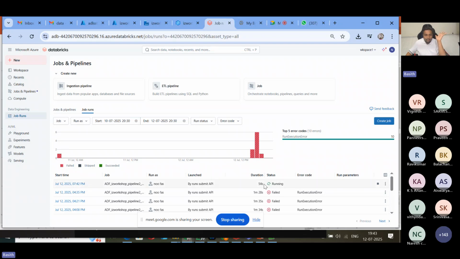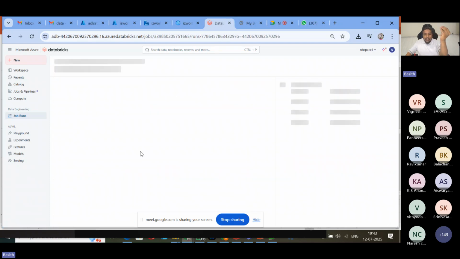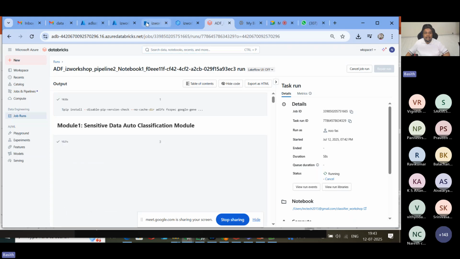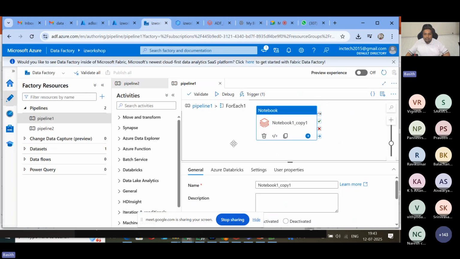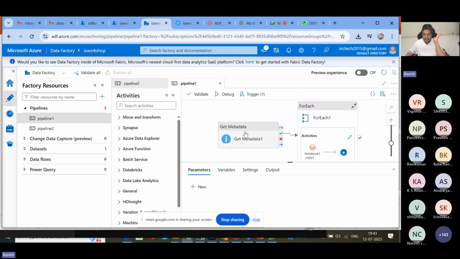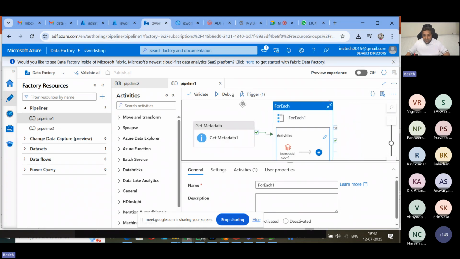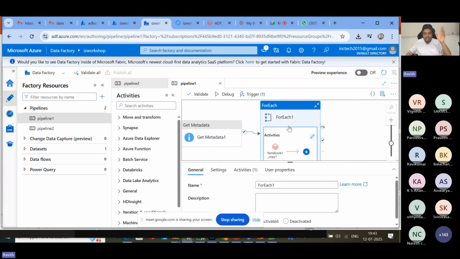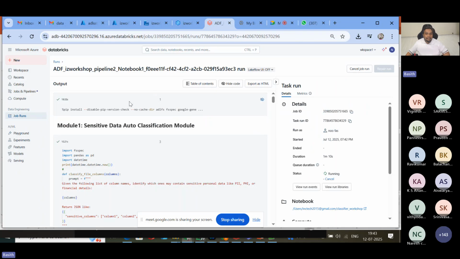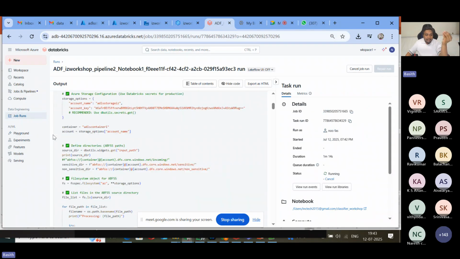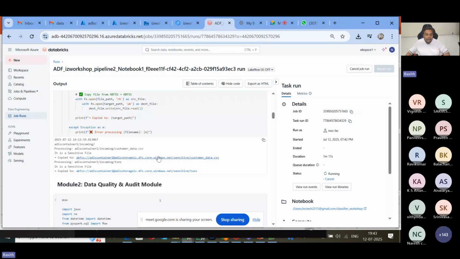I did not run this notebook. By 7:42, this notebook got triggered by our data factory. The data factory told, Irfan, I'm going to look for some data present in a URI, in the incoming path. I'm going to take that file and pass it as an argument to our Databricks notebook. I'm going to take that file name and pass it dynamically. So what file name did it pass now?